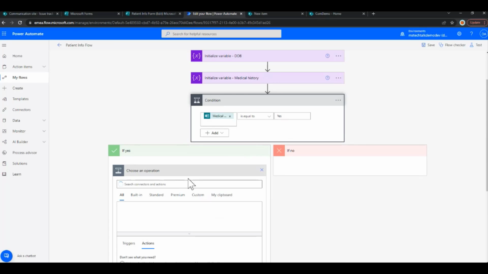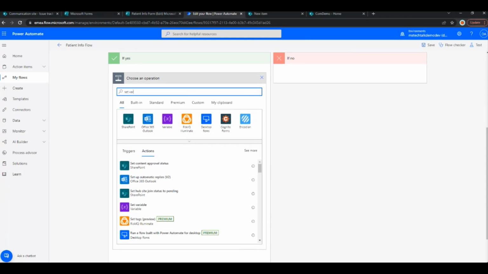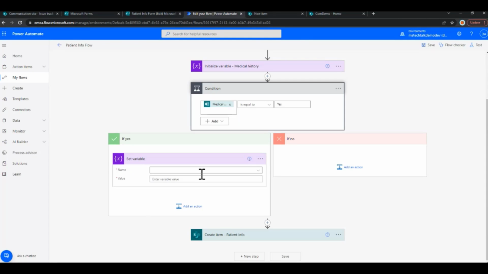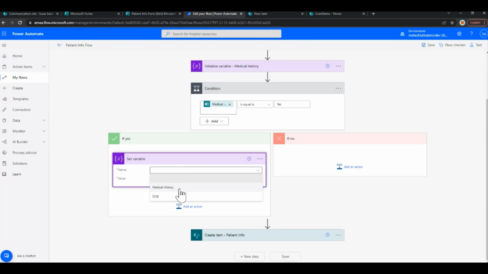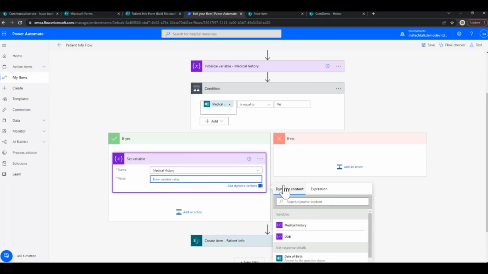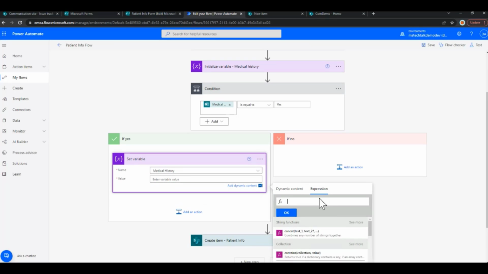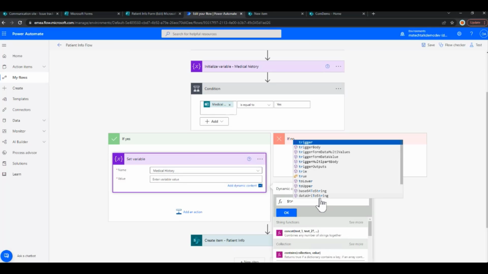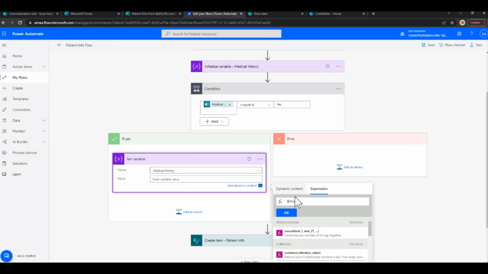And if it's yes, that variable, I have selected this one and I can see my variables and we'll set the value to true. Value of true is available here.